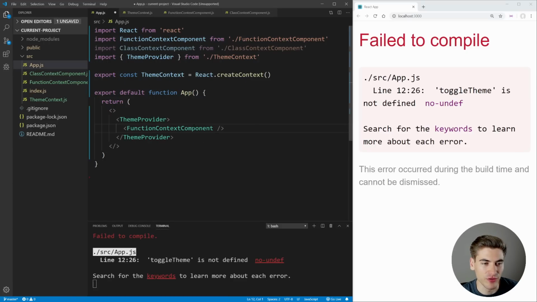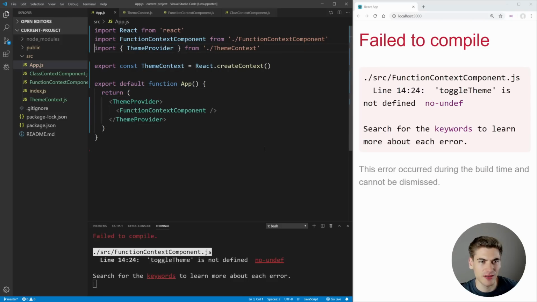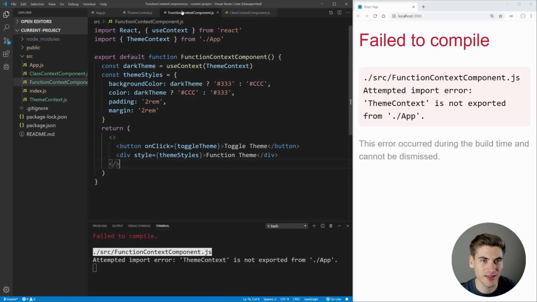Now if I go back over to the app here, we can simplify this a little bit and save this. And as you can see, this is all of the code that we need. We can actually remove this right here. And as you can see, our code for our app is drastically simplified. It's just this theme provider, and then we put everything we want inside of it. And this theme provider takes care of all of the information for updating as well as handling its own internal state. But how do we actually access our theme provider now inside of our function component?